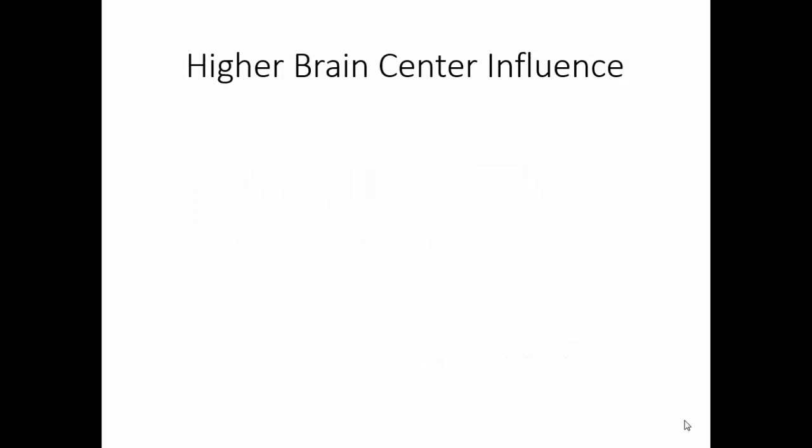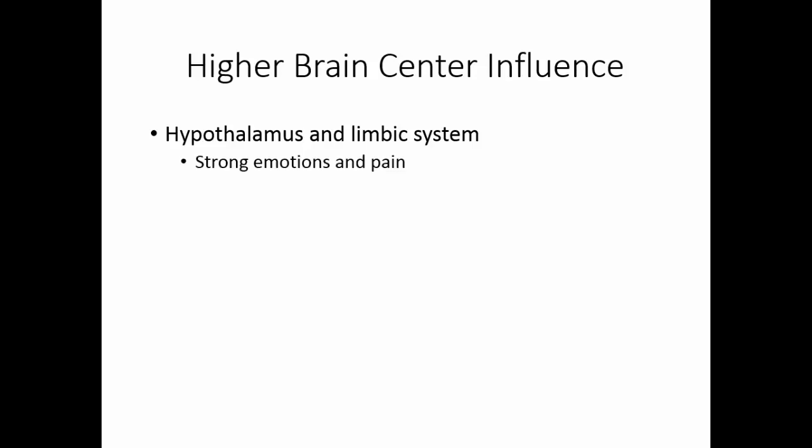Your higher brain centers can influence your respiratory rhythm. Your hypothalamus and your limbic system are involved in emotions. Strong emotions and pain can cause you to change your rate and depth of breathing. If you're surprised, you will frequently have a sharp intake of breath or a gasp. When you're angry or when you're in pain, you may hold your breath.